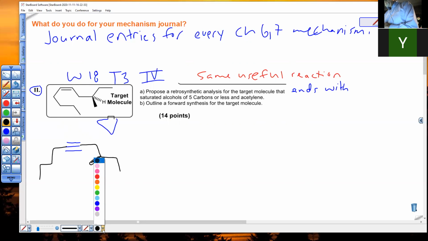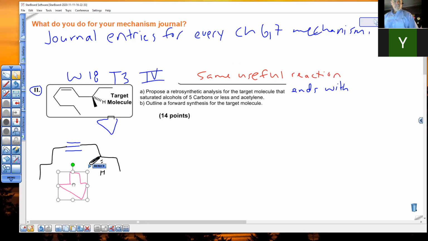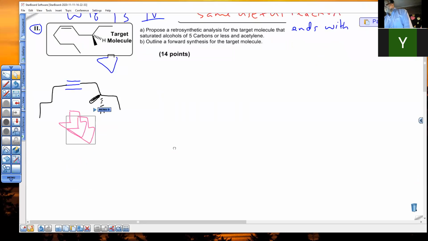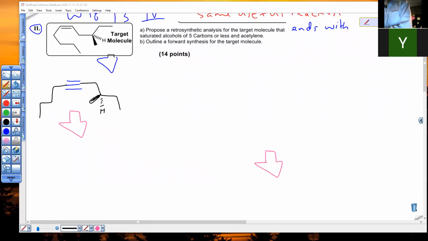And now it's time for synthesis. I'll be using that guy later. You can pick either side, where you said, when I made this bond, or I made this bond. It does not matter. You pick one. If you choose the one on the right, you'll have to draw that group fewer times. That's somewhat logical, I guess.